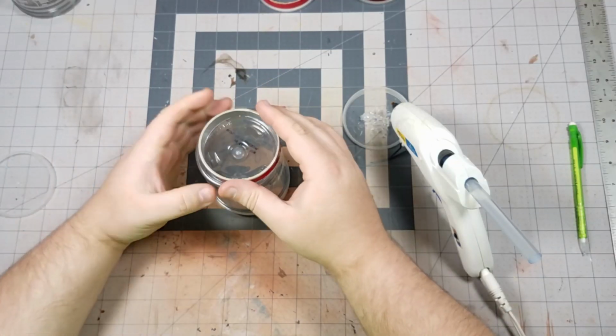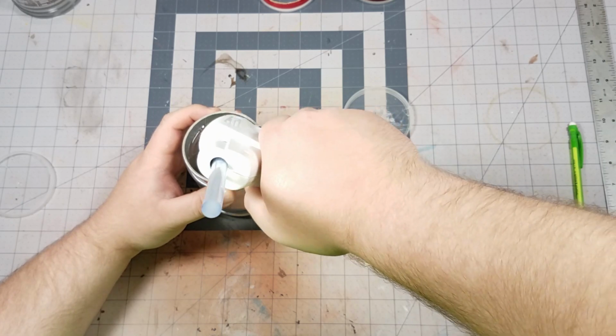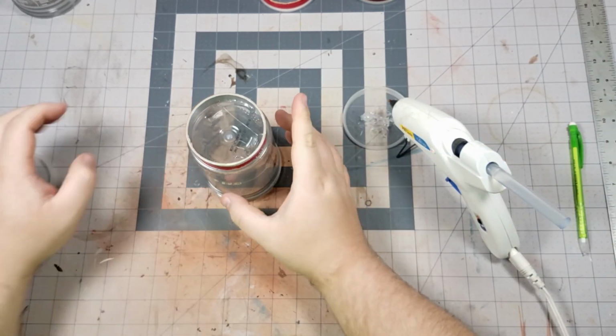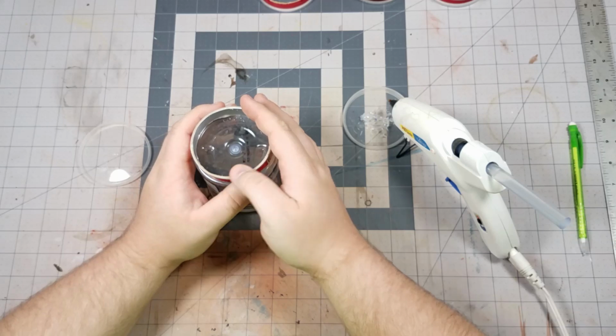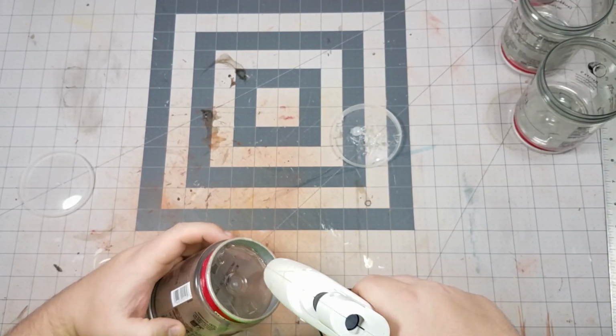When it comes to attaching these, I'm just using an effective spot weld, so that way I can make sure that these pieces are in good alignment and not completely skewed off. I can then pop the lid on just to make sure that it stays circular and that the heat doesn't warp it at all.